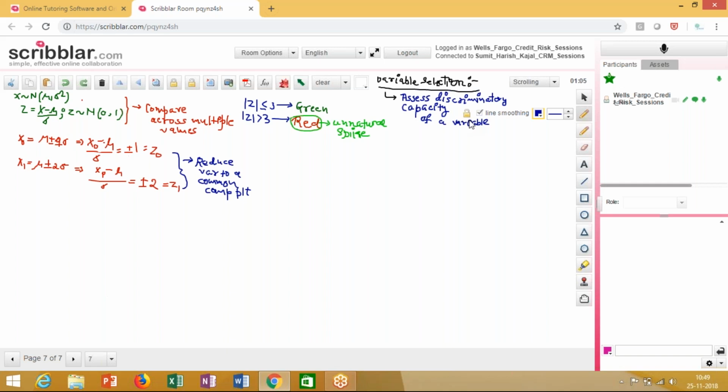Now the next part that we talk about is variable selection. So let's do something. Let's stop here for the day. Let's start variable selection afresh next week. So we'll talk about variable selection next Saturday, and on Sunday we'll talk more about model development validation, which will complete the discussion on the scorecard framework, after which we'll start developing hands-on application scorecards.